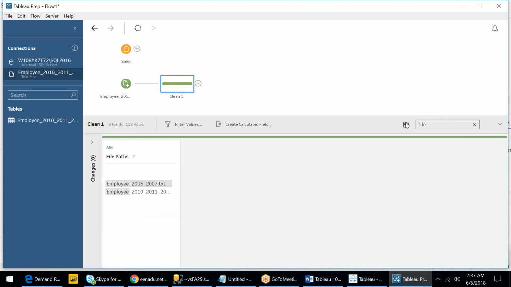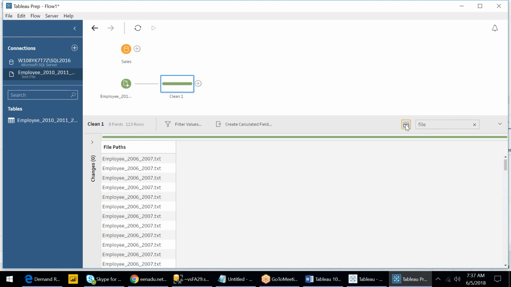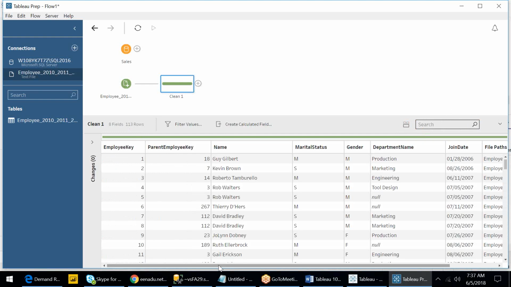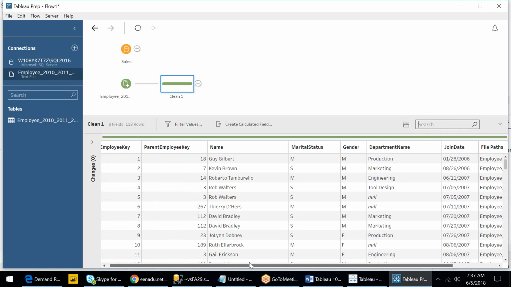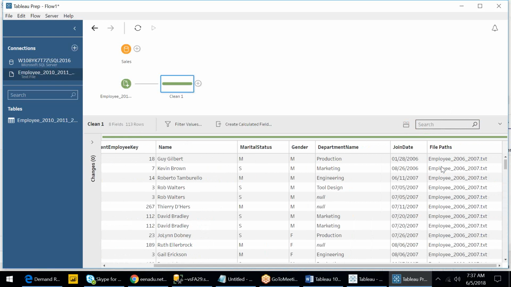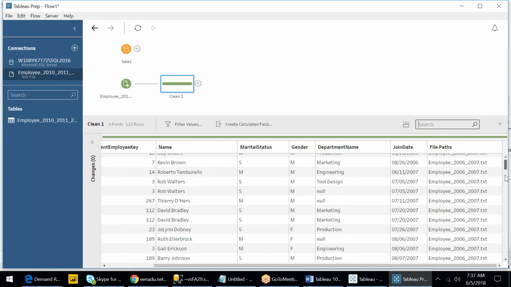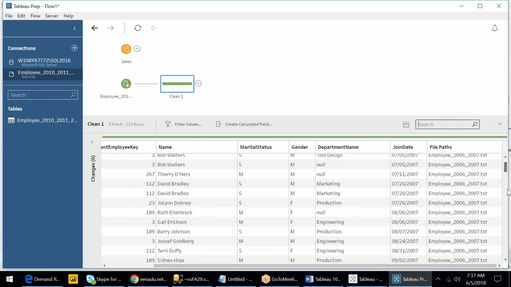Clear? And you can see the data also. See now the data, and this is my whole data. So file path was added. What is each record's source? This is giving an extra field. Clear?